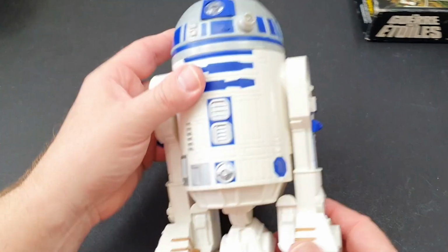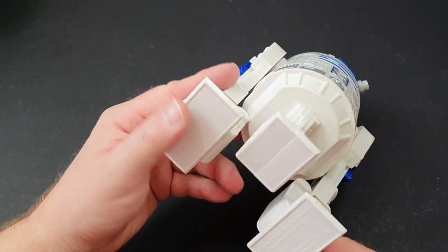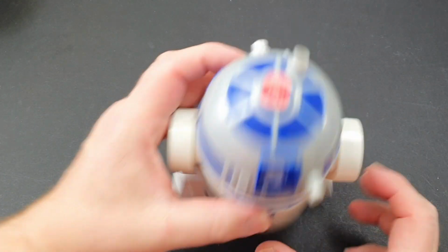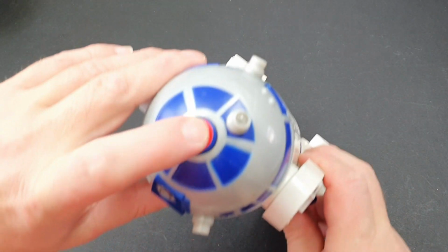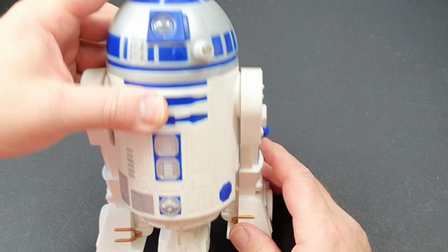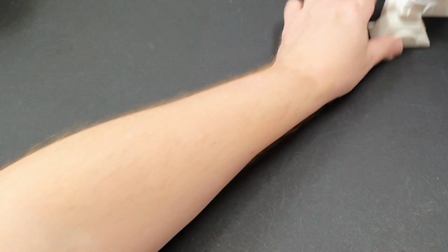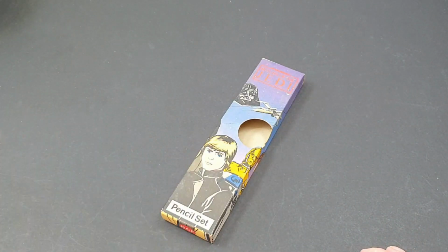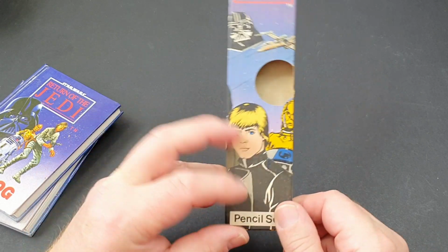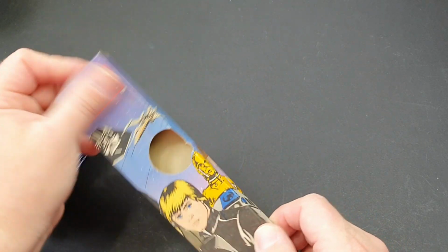The next bit is actually something a bit more modern. It's one of those bits from the mid-90s that crept into the collection. This is another bubble bath from Grosvenor, and as far as I can see, all it's got is a little light. You press the top button and R2 lights up. So that's that. Next, we got some stationery bits. So if you remember HFC, we've come across these before in these unboxing videos, and we used to sell these in the shop.